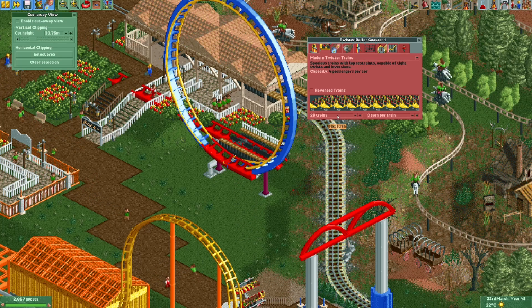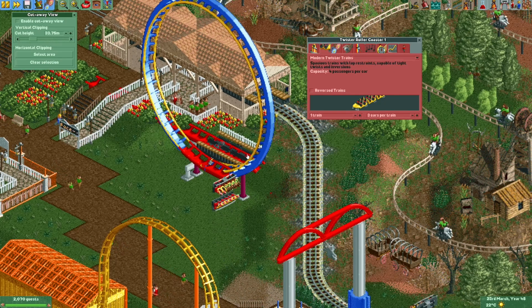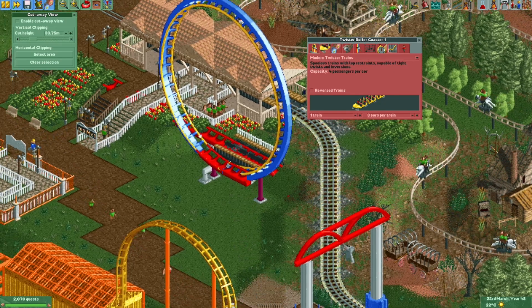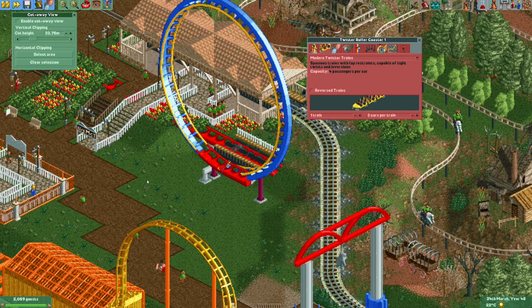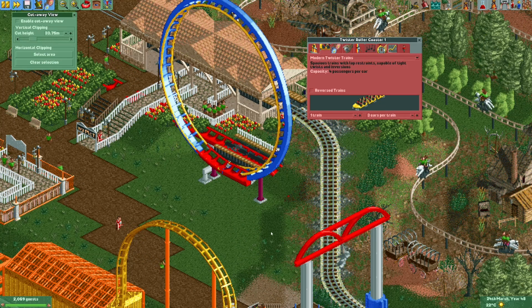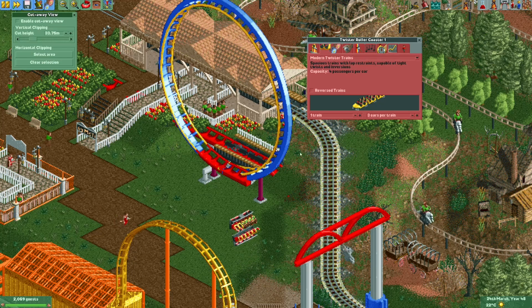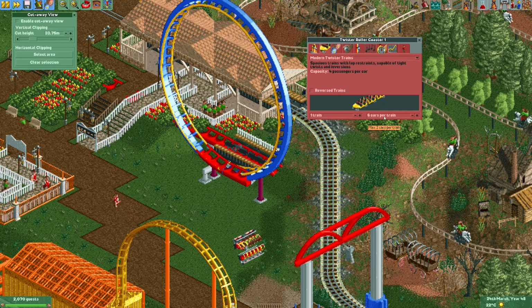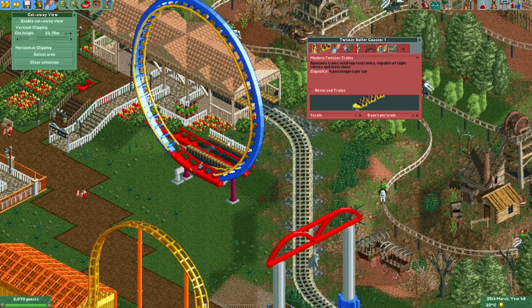Now over here, I'm going to change this to have one train. Now I want to have 2 vehicles on the below ground track and 4 on the above ground track. You could also do with 1 vehicle on the below ground track, but the boosters and brakes work better if you have more vehicles going over them. So that's why I want to have a little bit more vehicles on the below ground track. So with 4 vehicles above ground and 2 below ground, we'll have 6 cars per train.